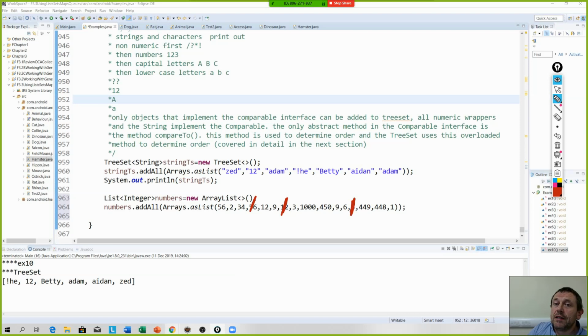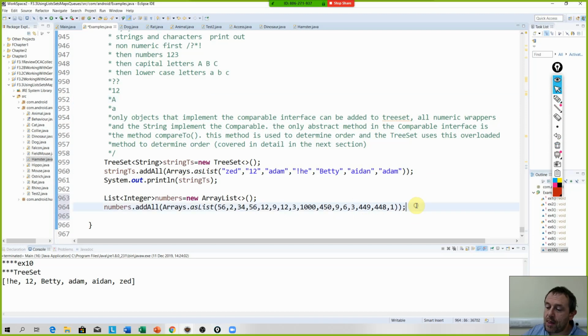We find it easier to remember numbers that are in an order. That's just the way we're built. So it's even hard for us to spot duplicates. It's also hard to spot if I have 450 here, and a number 449 just before it. It's hard to spot patterns as well. TreeSet will do it all automatically for you.